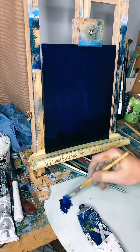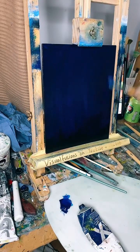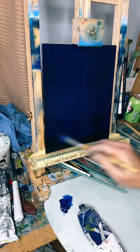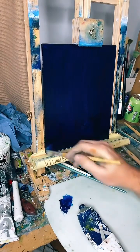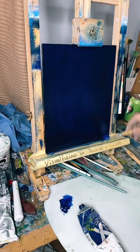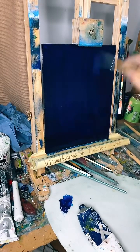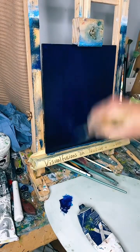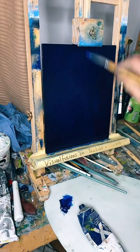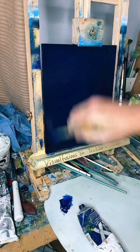I do like these blue paintings, and then rays of light I said about the other night on that forest, that was an experiment. I'm really looking forward to doing some more stuff like that. So yeah, blue all over the board. That is nice and slick and blue and wet.